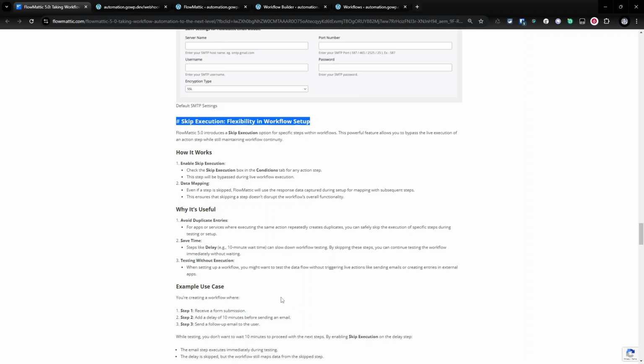The example use case here is delays, and I think delays is probably one of the places where it's most useful. And I think one of the places I will use it the most is when I'm building very long workflows. Sometimes I hit API limits. The reason for that is because as you're building a workflow out and testing the different steps of it, you might have to run it several times. And I say several times. Some of my workflows have had to run hundreds of times to try and understand where it's going wrong and what I need to adjust and get it to that point of perfection.